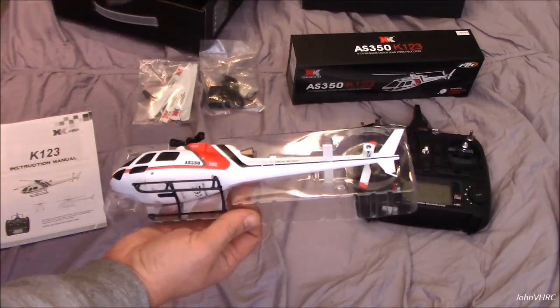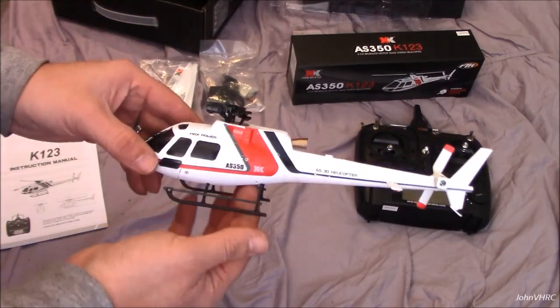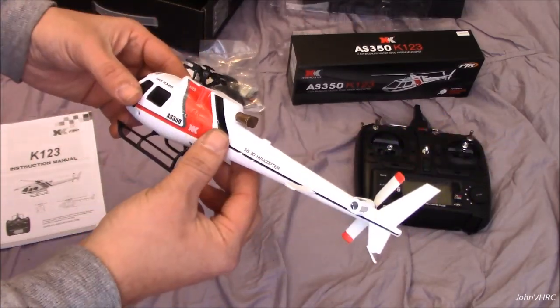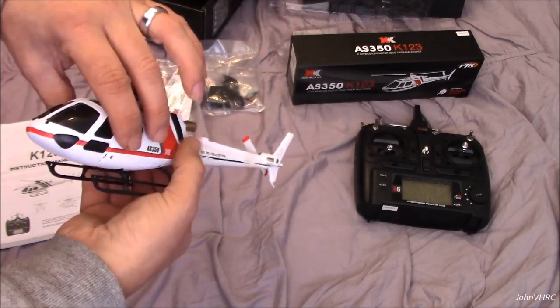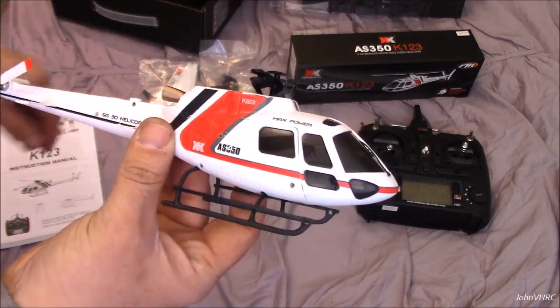Very well packaged in the plastic there. Very nice. Obviously you have to put the main rotor blades on. But look at the detail. It's got little handles, little skids, windshield wipers on there. Very nice.